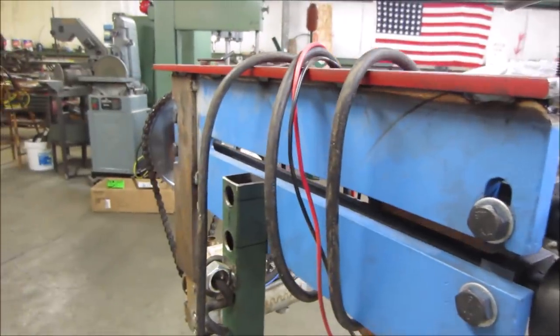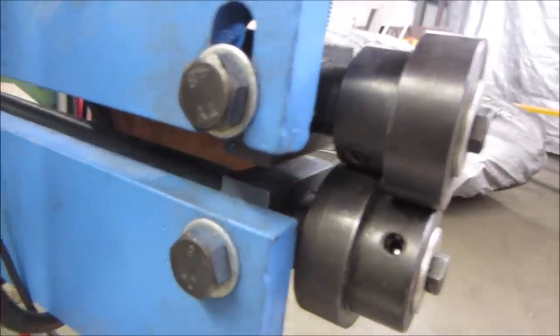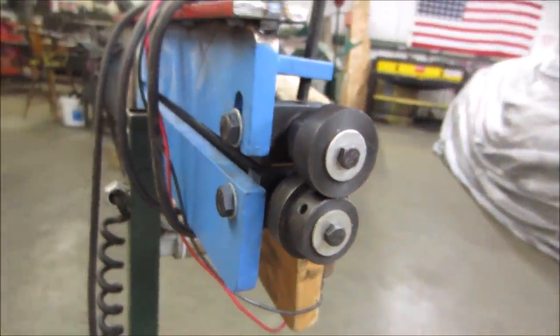This is a Harbor Freight bead roller I modified a couple of months ago, and I'm trying to get better at using it. Well, I want to use it to get better at using it. Let's put it that way. Again, it's all new to me.